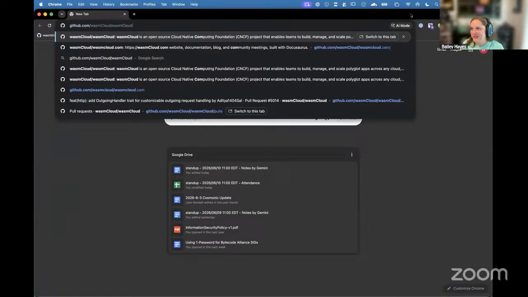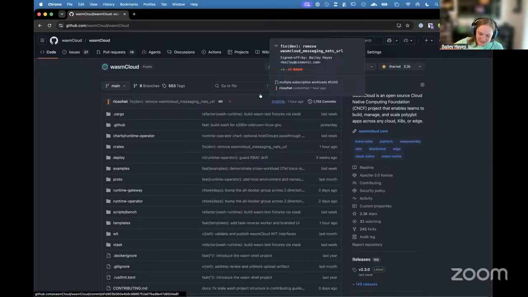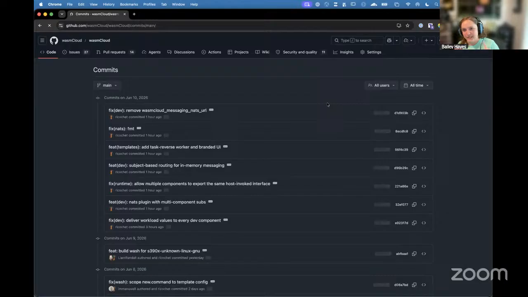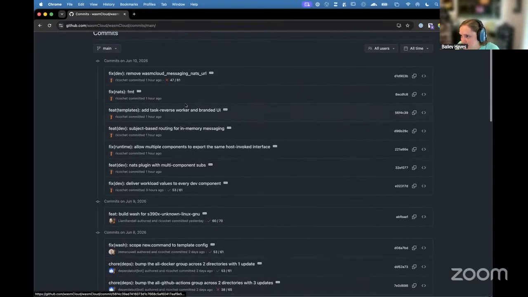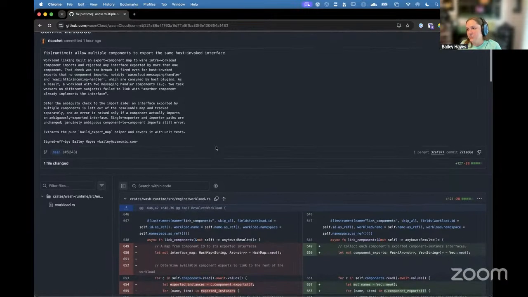and me doing a bad job saying things while doing two things at once. Whenever we were instantiating a workload, we were looking for cycles where it was like, oh, we've got duplicate exports, so that's going to be ambiguous for us to be able to do inter-component linking. But it's actually not ambiguous if other components inside the workload aren't trying to import that export. So you don't have a cycle there. And so a lot of that landed as part of this change right here.